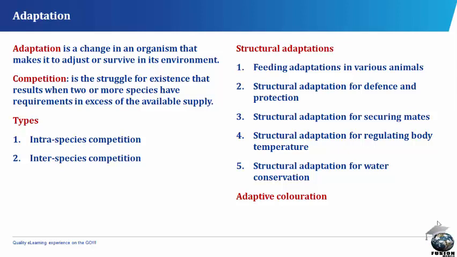Adaptive coloration. Examples: 1. Insects are attracted to brightly colored flowers. 2. Chameleons change color due to their environment. 3. The multicolored nature of an object may be a sign of warning. 4. Some animals pick up the color of the environment in which they stay most of the time. Examples: fishes in the sea have darker top sides.